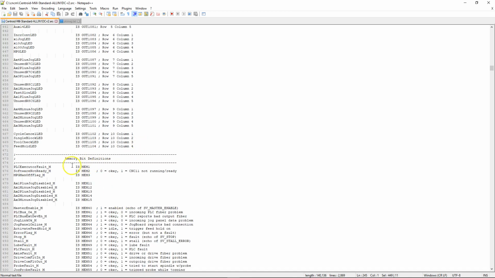After your outputs are defined, then of course we go into the memory bits, and they will always have the definition of mem 1 through whatever value it ends up needing to be. And as you can see here, we start off with 1, 2, 3, and then we jumped up to 11 through 15. Quite honestly, it doesn't make a difference. All it is, you're just defining it to something. Chances are there was probably already other stuff that was being used on here between 4 through 10, and that stuff wasn't needed in this PLC program, so whoever wrote it just deleted it rather than going in and renumbering everything. And quite honestly, on here it goes 11, 12, 13, 14, 15.